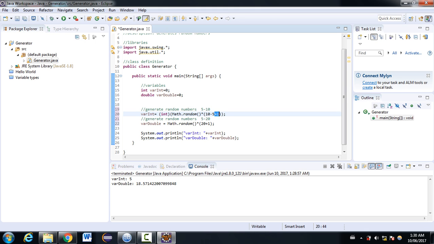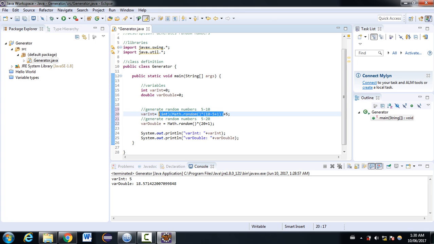So that's basically what you're gonna do. Really simple. Max minus your minimum, plus the 1 at the end, and then at the end you will add your min, because whatever this here gives you will always be between 0 and 10, for example.